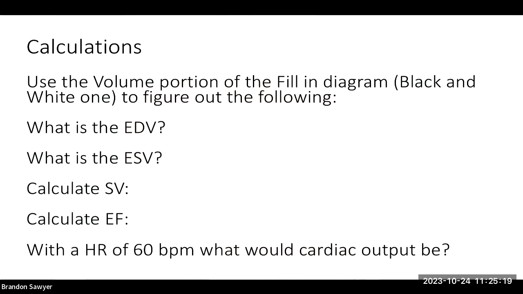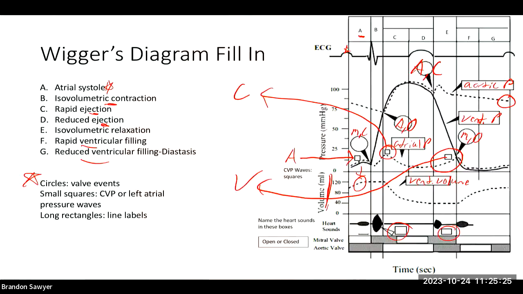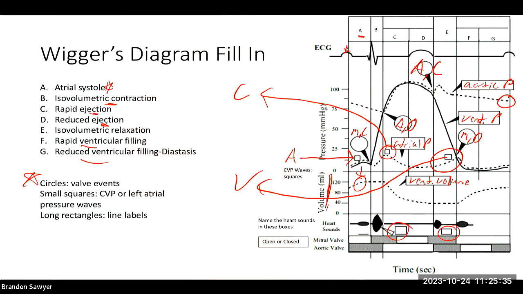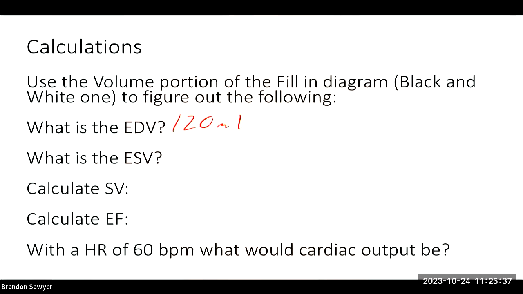All right, let's go ahead and come back together here. Looks like most of you are pretty close with that. So what did it look like end diastolic volume was? About 120. So 120 mils. And then how much was left over after contraction? About 40. So then our stroke volume is 120 minus 40. What's that? 80. So 80 mils is our stroke volume.